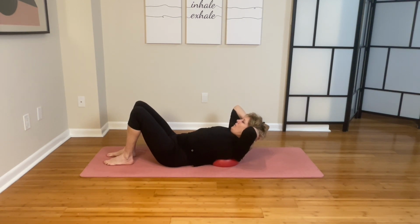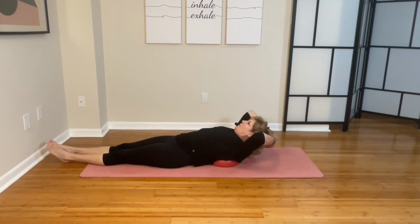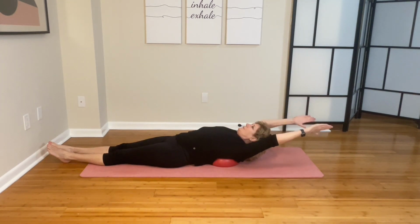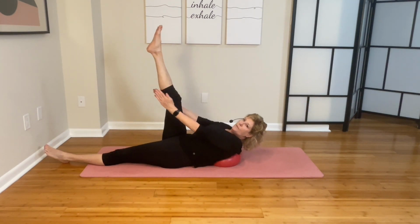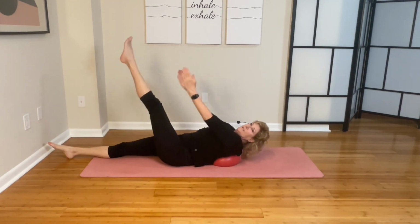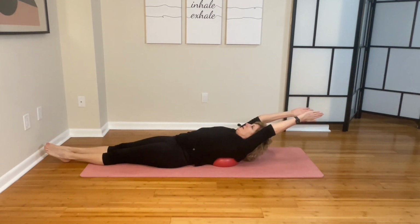Okay, I've got one more for you. Long legs, arms behind your head unless you have shoulder issues, and then you're going to begin here instead. Inhale first, lift the right leg, exhale, reach up, arms to the side, come back to the mat. Other leg, inhale, lift and exhale, reach. Keep alternating. Inhale, lift and exhale.